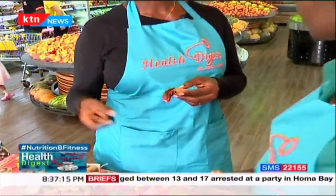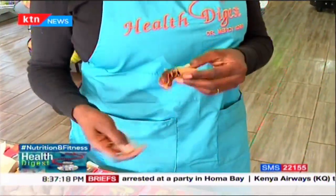When you sieve it out it comes as a pulp, and that pulp is what you mix in your porridge or tea. Alternatively you can take it as juice and it will still have the same effect. It is also rich in fiber, which is very important for people who are diabetic. For people who are hypertensive, it is also something you can take because it is rich in magnesium and potassium, and low in sodium.